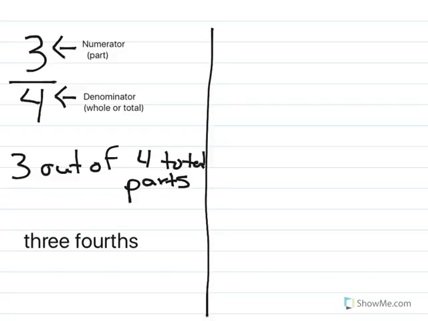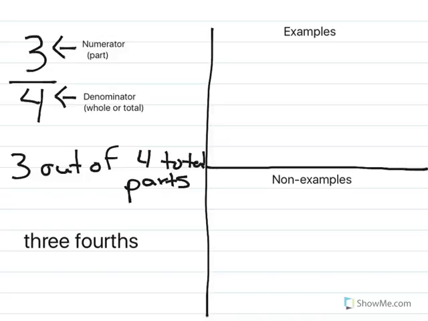So now in this other section, I want you to divide it in half this way. And I want you to label the top part examples and the bottom part non-examples. So here we're going to be looking at what makes something qualify as being called a fraction and what makes something not qualify to be called a fraction. So now you're going to take the shapes that you have with you and cut out the examples and the non-examples that I show you here.